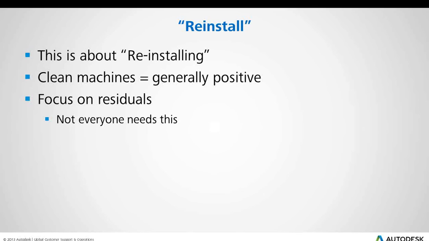Obviously, you can take it to an extreme where you have a brand new machine that you've installed, and you can potentially run into issues with that. Say, with Revit 2015, if you're trying to install that on a Windows 7 system and you haven't yet installed Windows 7 Service Pack 1, then you can run into issues because Revit 2015 does require Service Pack 1. But usually, as a good general rule, the cleaner the machine, with less antivirus and whatever other software you have on there, the better chance you have of having a nice clean install of the software.